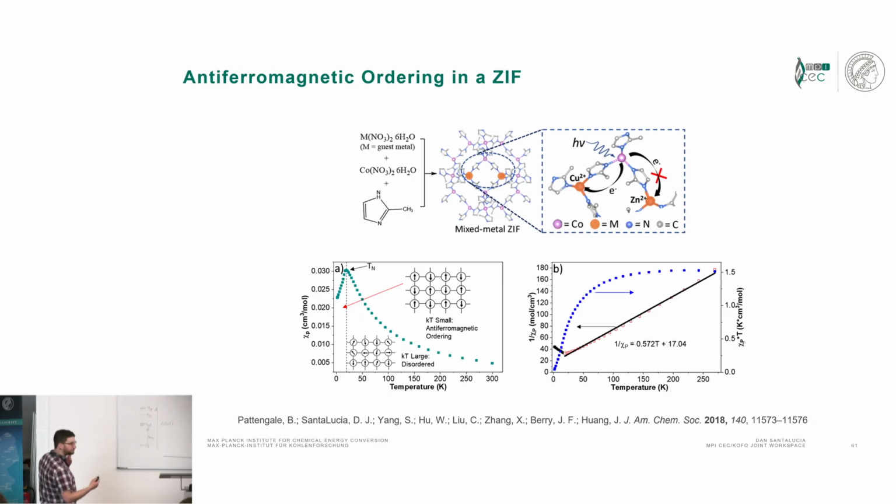And this is yet another paper from my PhD, antiferromagnetic ordering in a zeolitic imidazolate framework. Look, we're not dealing with a molecular species, we're dealing with a MOF, and these metal nodes you can think of as being these kind of molecules interacting with each other intermolecularly. So you can think about at very small thermal energies, you have a very AF ordered lattice, but as soon as you go above this Néel temperature, you end up at a large disordered lattice that begins to approach that Curie behavior again. And you can even see 1 over chi in red. I can plot that x-intercept out and see, but the experimental data deflects. So that's how you can actually tell what's going on.